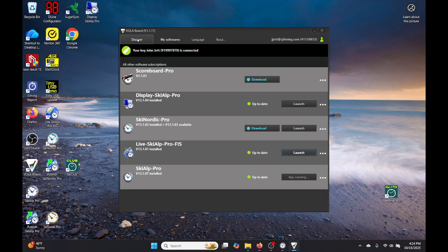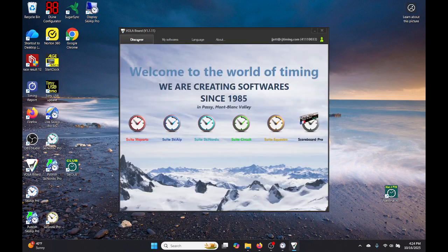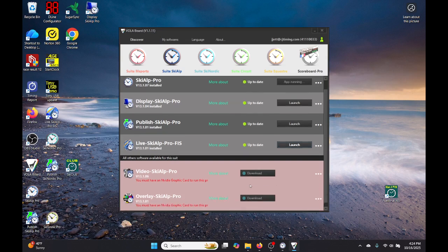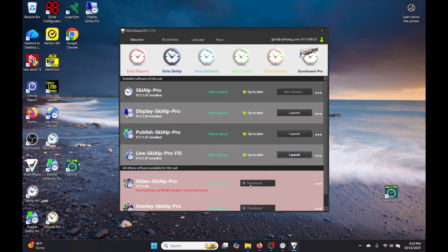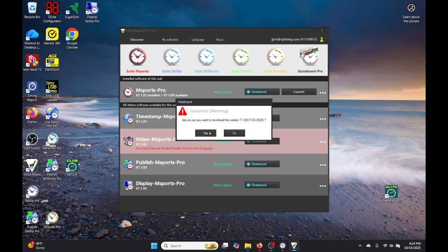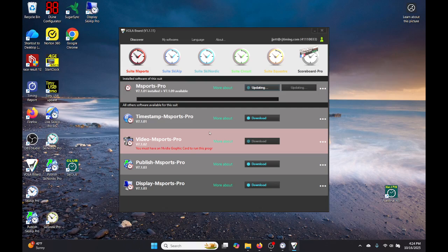Now, if you haven't downloaded any software yet, you want to go ahead and discover the SkiAlp Pro. If it wasn't downloaded, you'd have a download button here, much as these ones are. Just to give you a little bit of information on that, we'll go ahead and download the M Sports Pro.